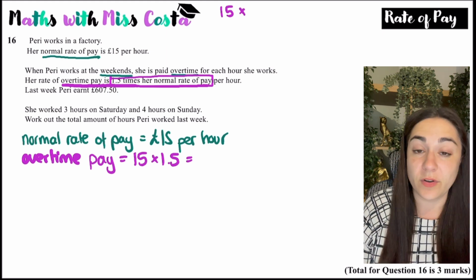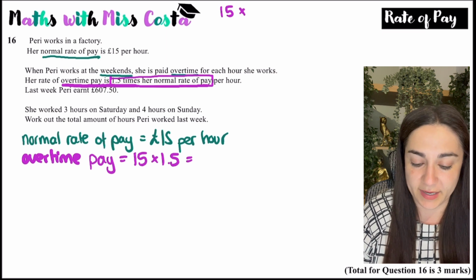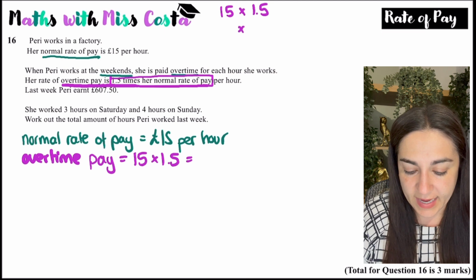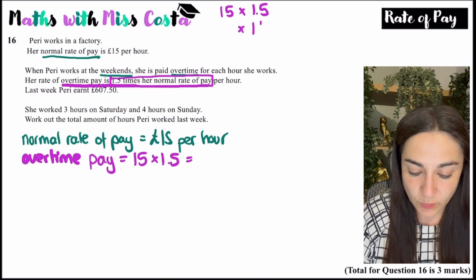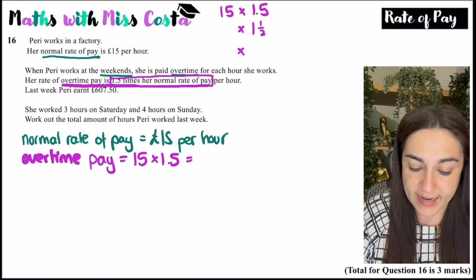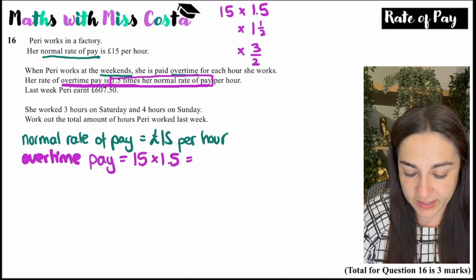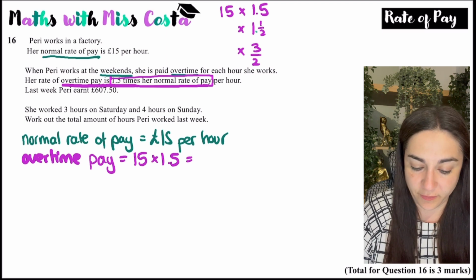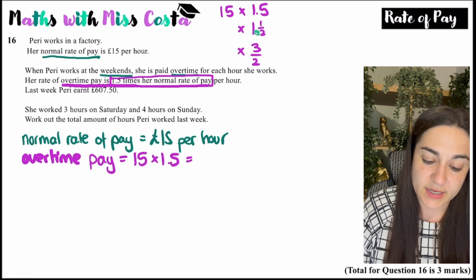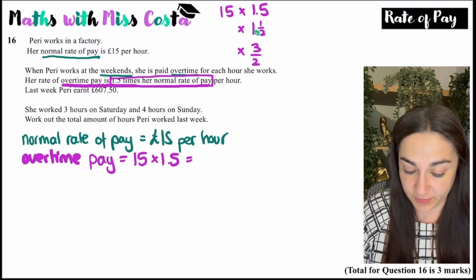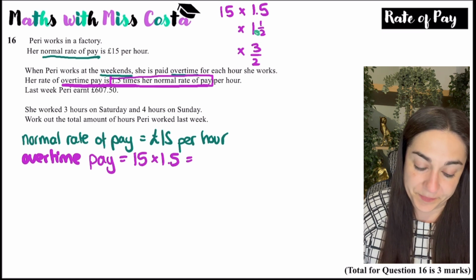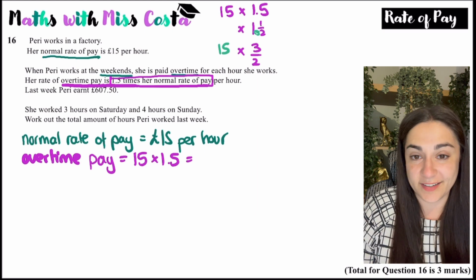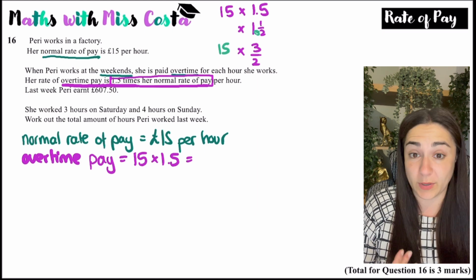Now, if you're good at multiplying decimals, then you can just do that. But if you're not, then probably the best thing to do on a non-calculator paper is to turn the decimal into a fraction. So 1.5 as an improper fraction would be 3/2. So 0.5 is a half, 1.5, turn it into an improper fraction, you multiply 1 by 2, that becomes 2, and then you add the numerator, so that's 3/2. But we'll go into fractions more in another question. So I've got 15 times by 3/2, and the reason I turn it into a fraction is because multiplying by fractions for some people is a lot easier.